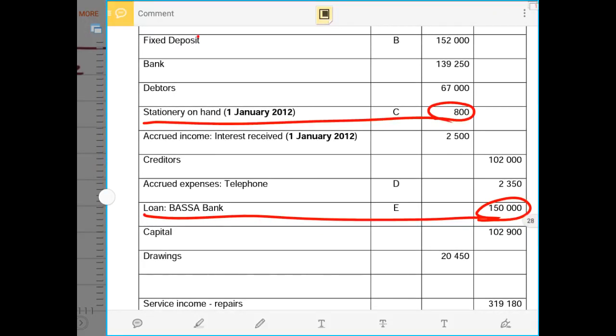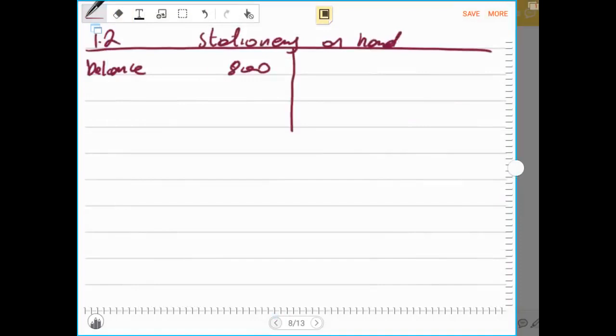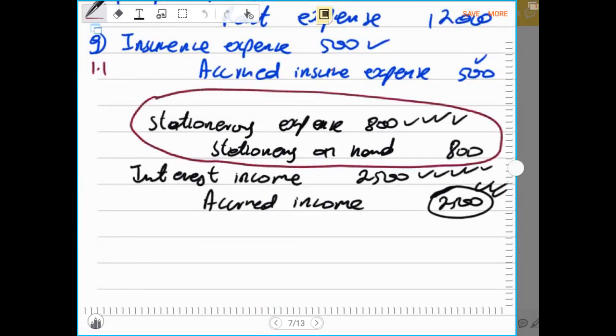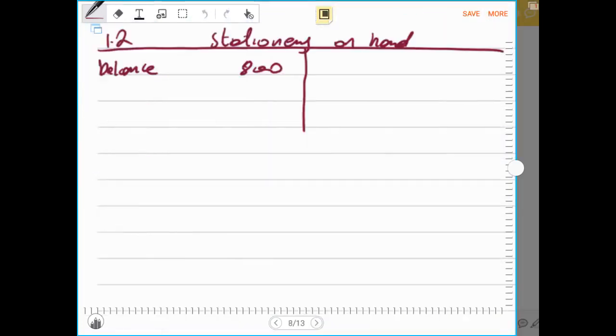Then after, we transferred that into an expense account. Remember, we transferred that through the general entry, where we did the reversal. So this was the entry of the transfer, where the stationery on hand is transferred to an expense account on the debit side. So stationery on hand was credited by 800. Contra entry will be stationery expense. So we credit our stationery on hand by stationery expense, where we transfer that into an expense account, which is 800.